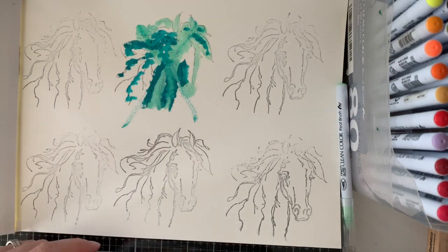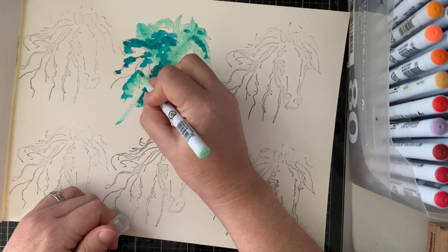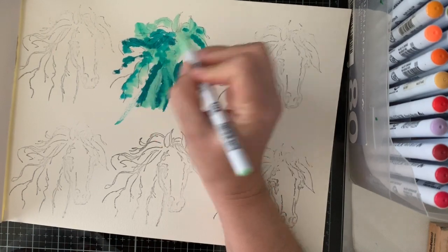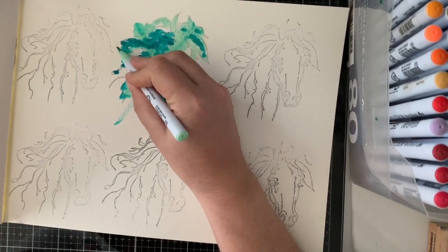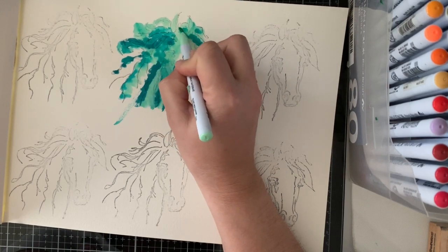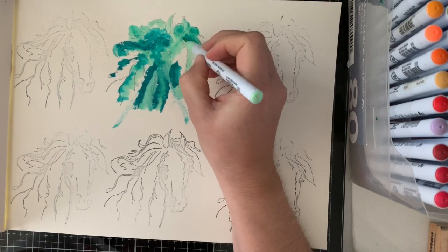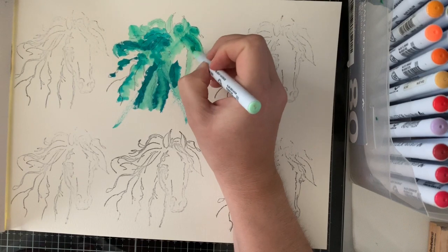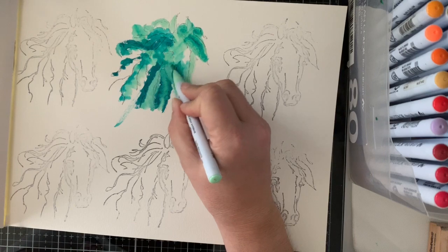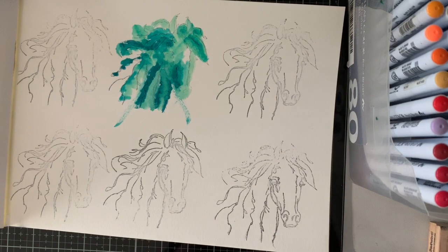Now, is this one going to be my favorite one? Quite honestly, probably not. I don't think so. Sorry, guy. But here's what I'm doing while I'm chatting with you, I'm just putting down different colors. These pens will blend with each other, and I'm noticing how much I like this blend, this pen with that other pen, or that I don't like a certain pen combo. There's a lot to be learned just going around adding color and, well, messing around, just playing with it.